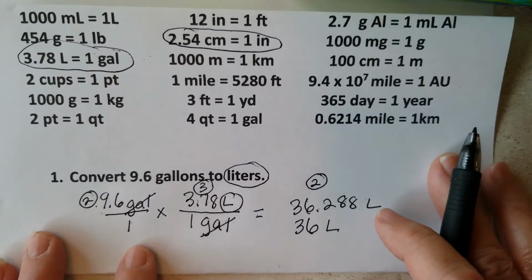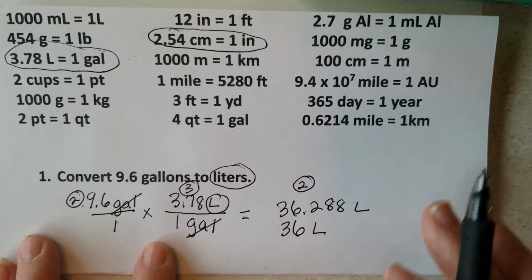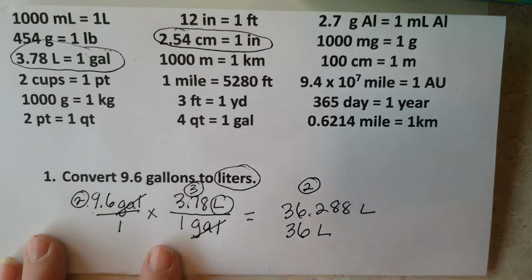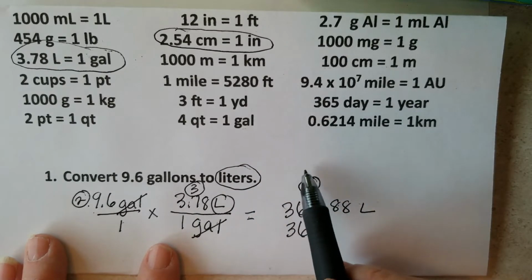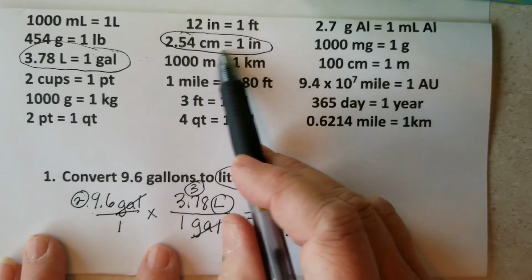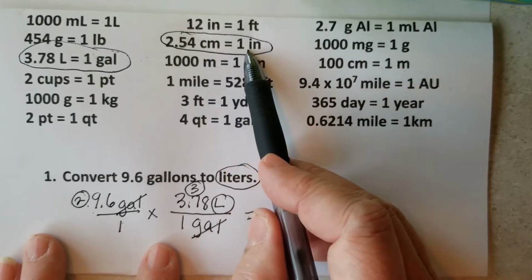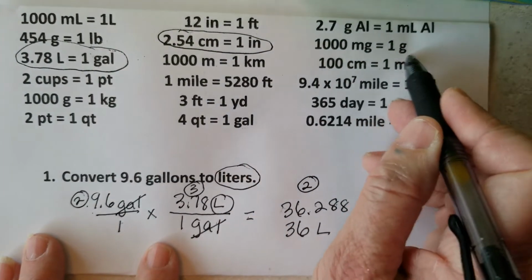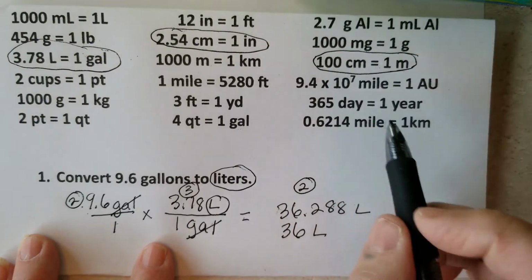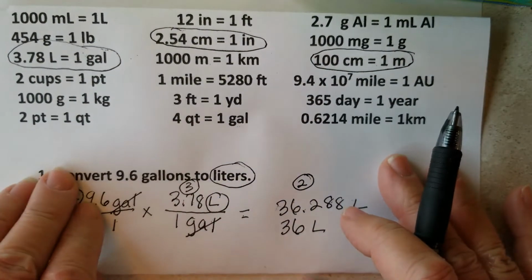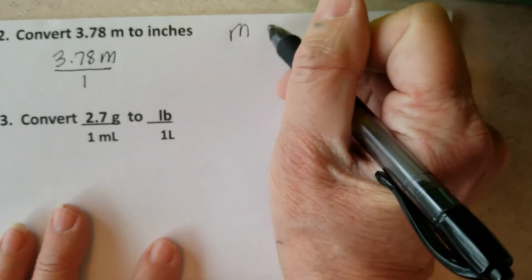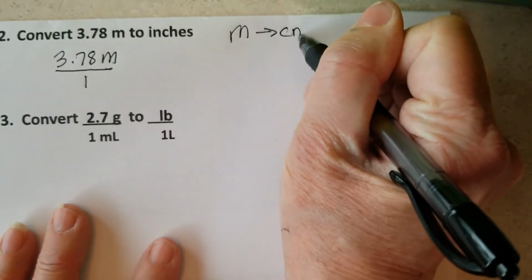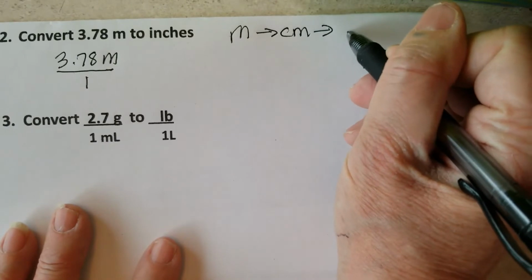You might have to do this in more than one step. So you might want to plot out, even before you write all your fractions down, how are you going to go from meters to centimeters? Well, I'm probably going to use this somewhere, centimeters to inches, and I can go meters to centimeters, and then centimeters to inches. So you might want to kind of diagram that out. I'm going to start with meters. I can convert that to centimeters, and then I can convert that to inches.